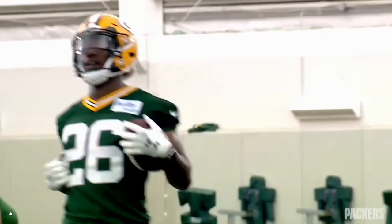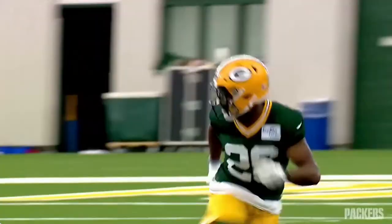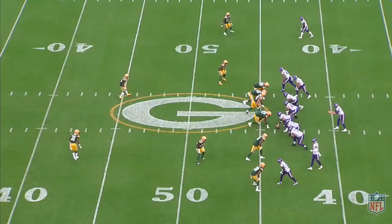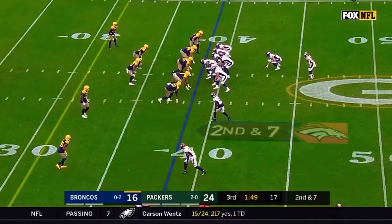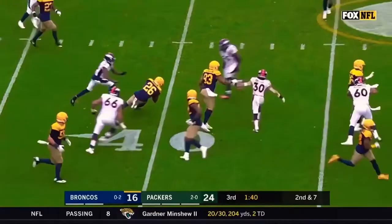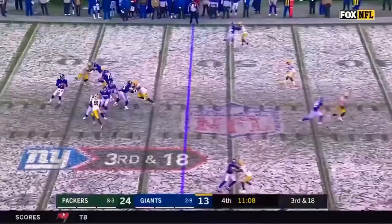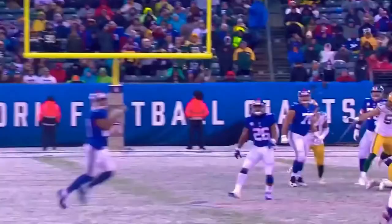Savage had his fair share of rookie mistakes and missed a couple of games to injury, but if he can stay healthy and continue to develop — like corners and safeties usually do over a couple of years — guys like Jalen Ramsey, Kevin King, and Jamal Adams all took time to settle in. Even Earl Thomas was really good as a rookie but wasn't elite yet. It usually takes a bit for young guys to diagnose route concepts and realize what offenses are trying to do. Savage has all the physical talent in the world, and his tape tells me he will take that second step and quite possibly become a future stud in this league.